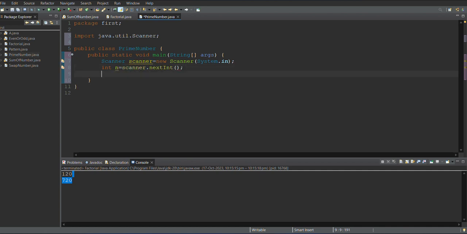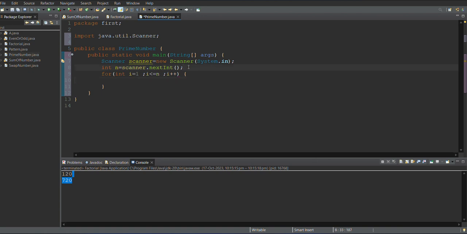Now checking whether it is easily divisible or not. So going for a for loop: int i equal to 1, up to i less than or equal to n, and i plus plus. So there is a condition we can check.